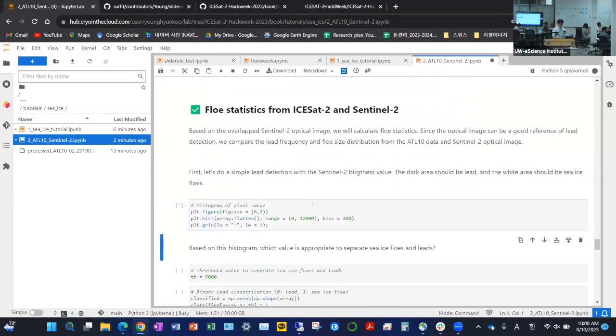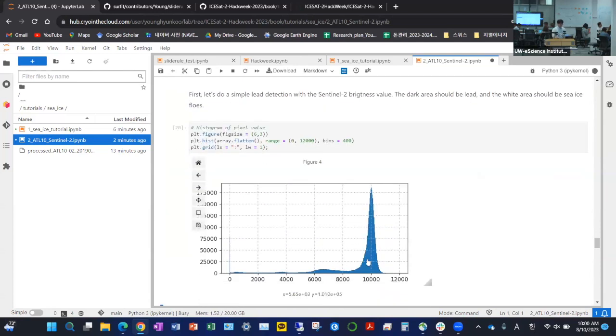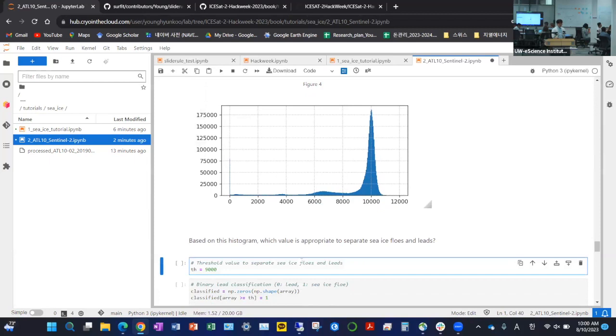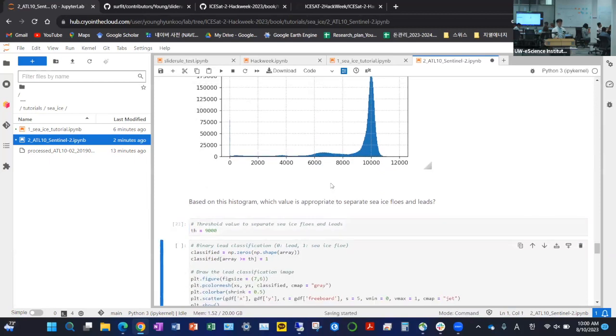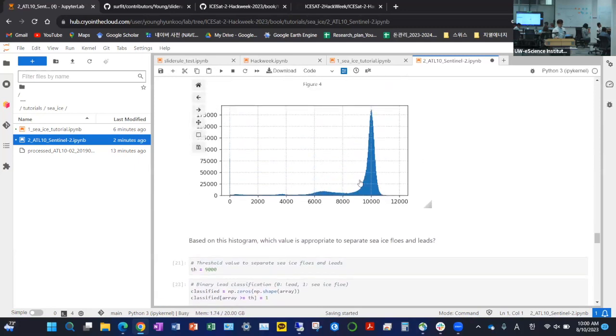Finally, I want to compare some floe statistics derived from ICESat-2 and Sentinel-2. Here is a histogram of the pixel values from the Sentinel-2 image. The reason I did this is to create a binary image to get the floe statistics. I believe this part should be sea ice, and this part should be thin ice or open water.